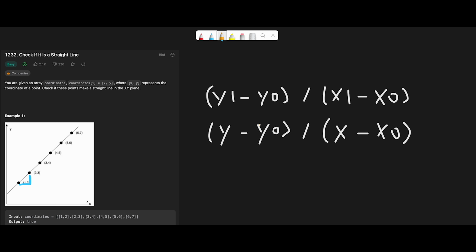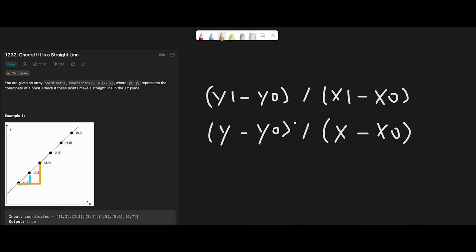And then, now we are here, at the third point. So y and x is the third point. And y minus y0, this height, divided by x minus x0, so here. So we will get the slope between the first and the third point. And if they are the same, in that case, at least these three are on the straight line.